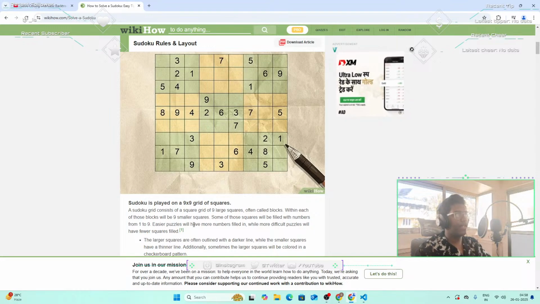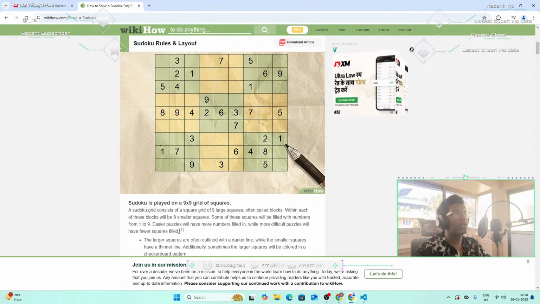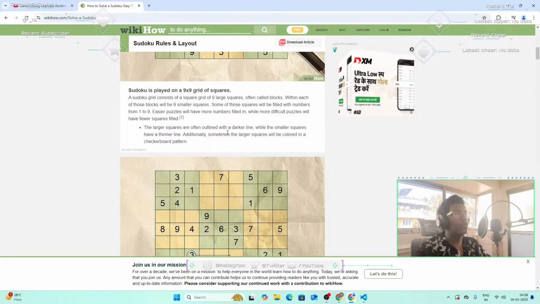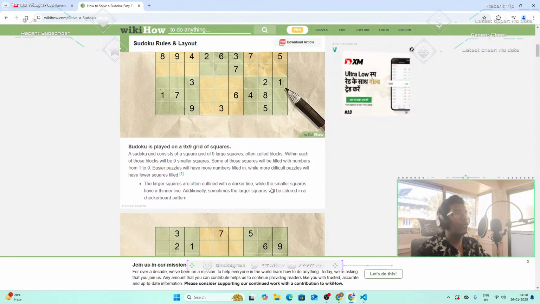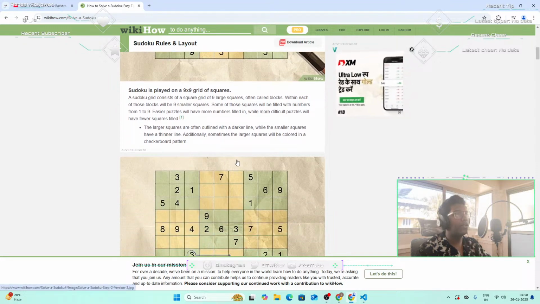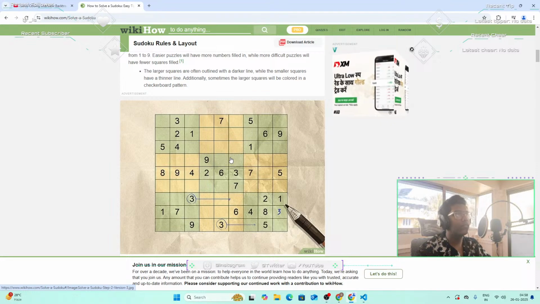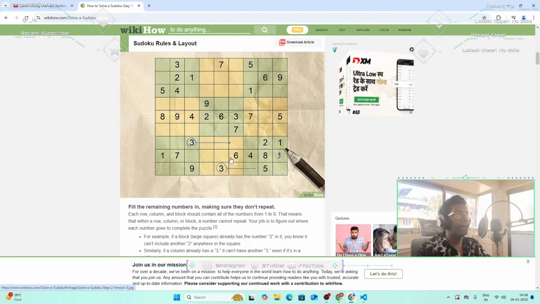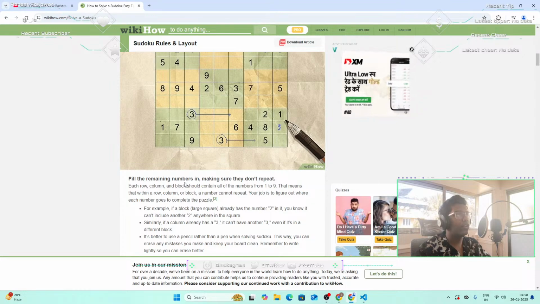Easier puzzles will have more numbers filled in, while more difficult puzzles will have fewer. The larger squares are often outlined with darker lines, while the smaller squares have a thinner line. Sometimes the larger squares will be colored in a checkerboard pattern. All right. Fill the remaining numbers in, making sure they don't repeat.